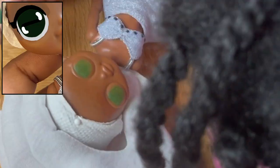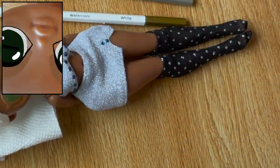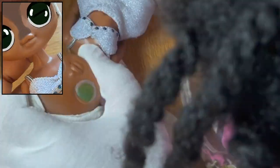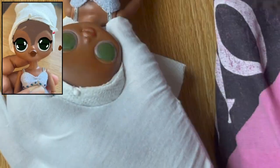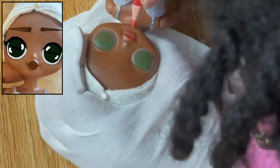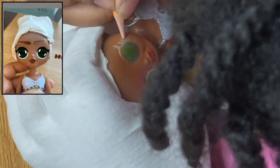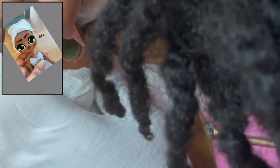The color pencils that I used were good for outlining how I wanted her face to look. But I quickly needed to change to the acrylic paint for more pigment. After I drew the outline with the pencils, I did a spray layer because that's what the video said to do, to build up the color and brightness. Then I tried to go over with the pencils again, but it just didn't really do anything. Maybe I didn't give it long enough to dry, but it wasn't working, so I switched to the paint. It could be due to my pencils being cheap, but it just wasn't working for me.